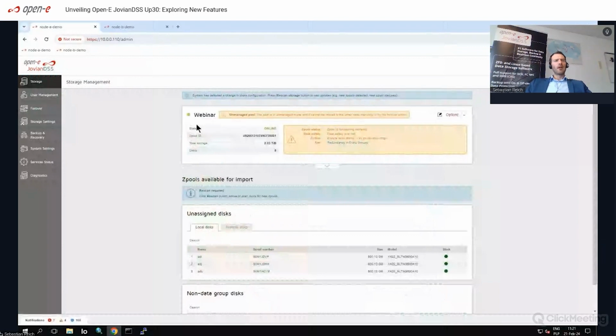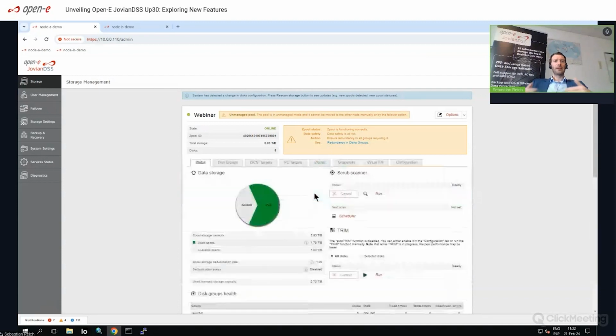All right, here we are. So what we can see here is we got this pool, the data pool. It's already online. Therefore, we see a warning, let's say, but that's only a yellow one. It's an unmanaged pool. This means nothing, just that the pool is not high availability ready. And of course, we see here also that it is not safe. Yeah, because I was not building it safe.